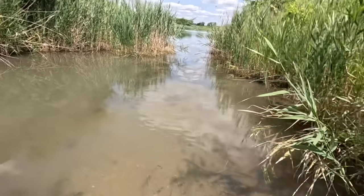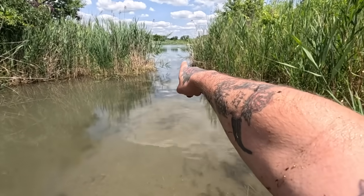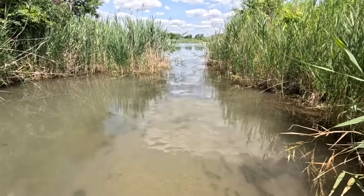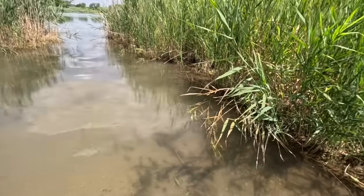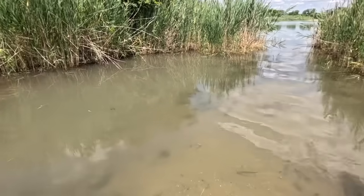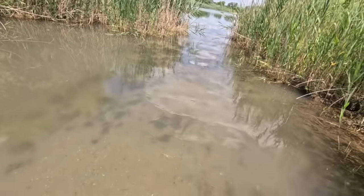I want to walk this way, but beavers are literally smacking their tails right here in this little tiny channel that opens up into the lake. So I'm guessing their den is somewhere around here. I'm not seeing it right now, but it could be right around this bend over here. Look how clear this water is though. Absolutely beautiful.